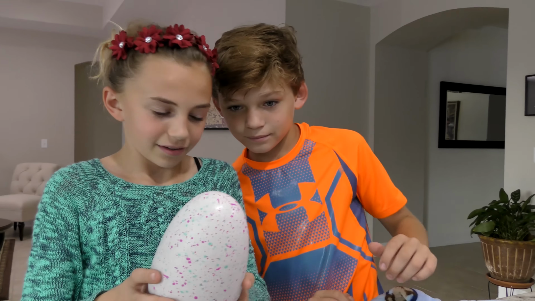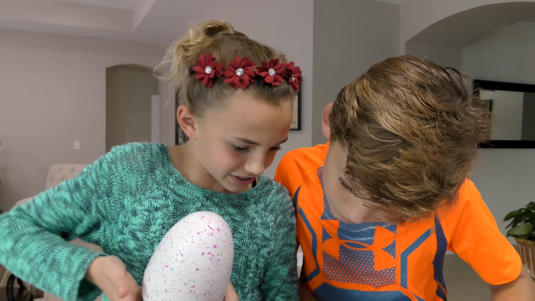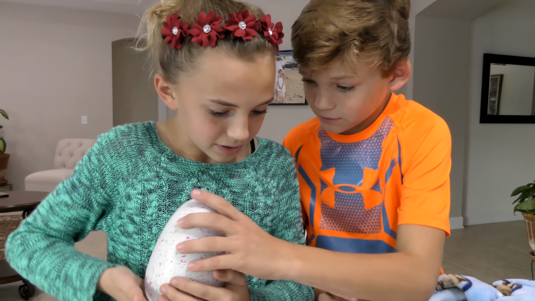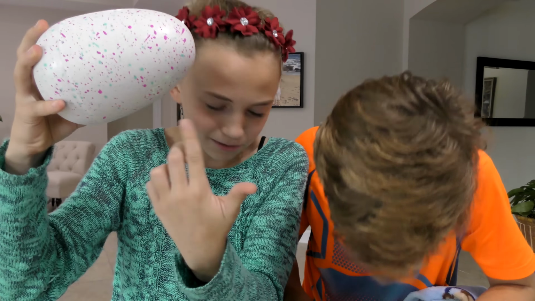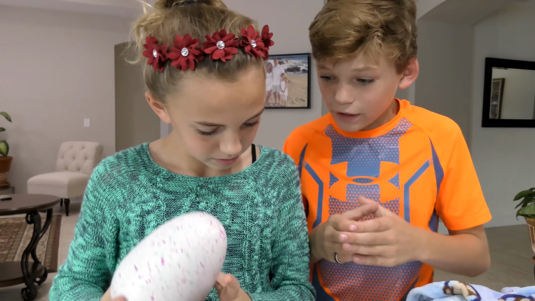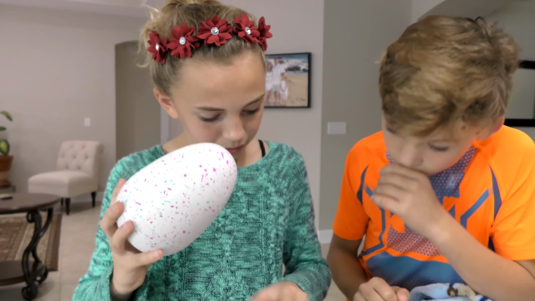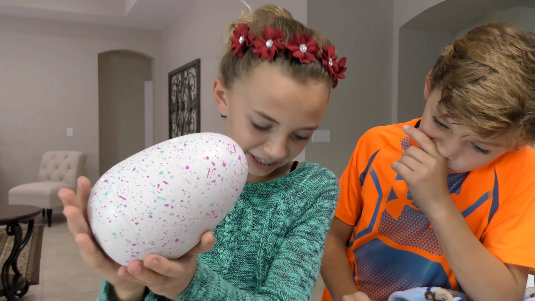That's its heartbeat. Oh, it's green. It's sick. Rub the bottom of the egg or tilt. Tilt it. It's sneezing. Why is this a thing? Pat head, squeeze belly, or tilt. Squeeze belly! No, because you squeeze the belly once it's already hatched. Right now it's in the egg.